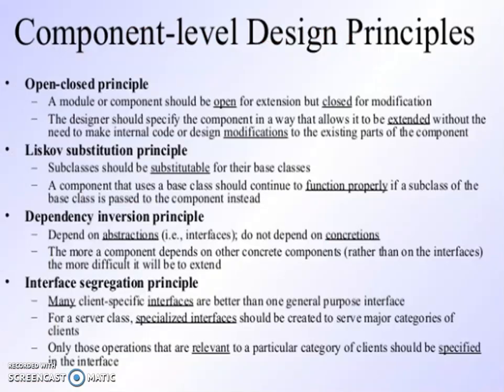And here are the component level design principles. The first one is the open closed principle. Here a module or component should be open for extension but closed for modification. That is, the designer should specify the component in such a way that it allows to be extended without any modification. And the second is the Liskov substitution principle.